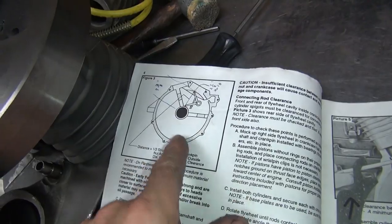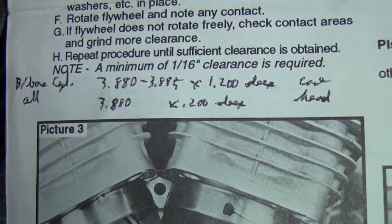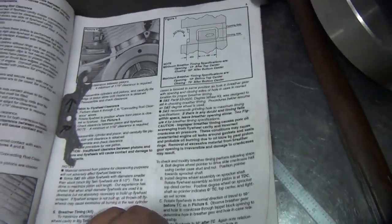It tells you how to do your cutting, your clearances. Got some notes in here. See, notes. There you go, read those. Be quick. Here's some breather modifications. Nobody does that anymore. Now you just put a reed breather in there to take care of that problem.